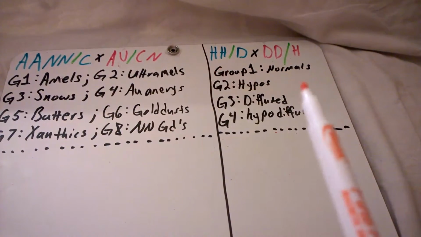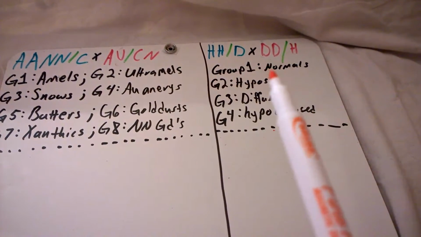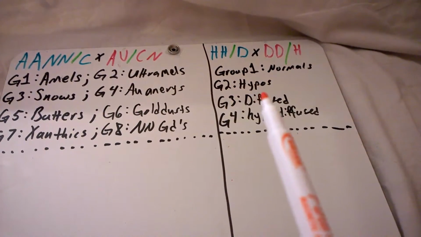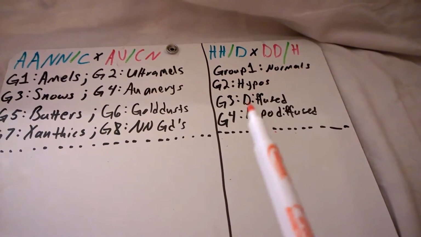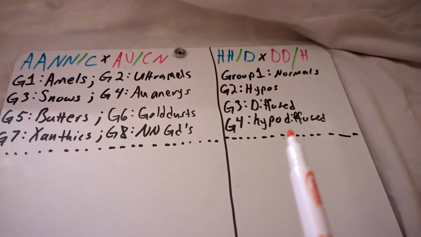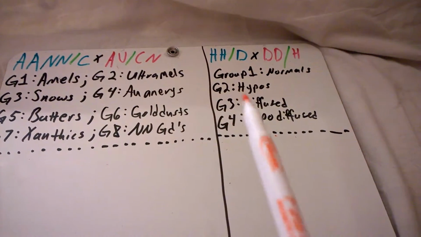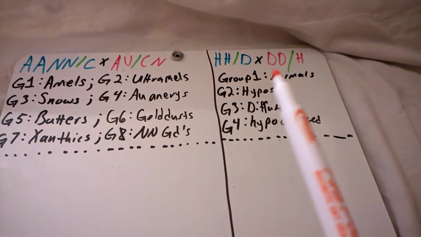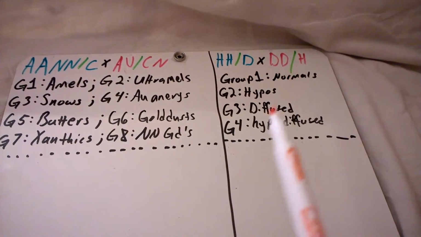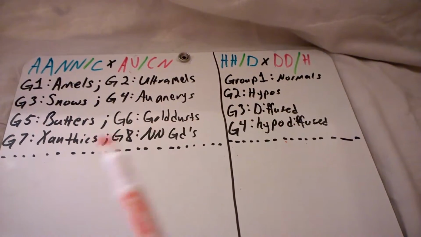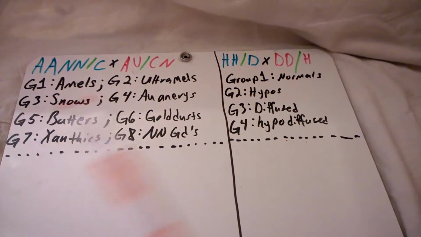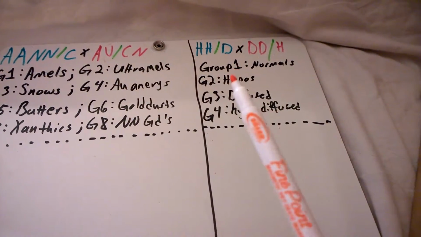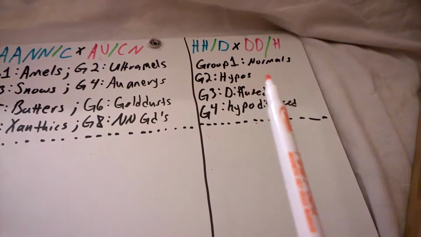Both parents do have hypo somewhere. So hypo is going to be one combination, and then same with diffuse. Diffuse is going to be a combination, and then the combination of the combinations, hypodiffuse. So you know that those are the 4 possibilities that you're going to get. And over here, well, we'll do this one later. I'm going to do this one first since it is easier. Normally I would do this side first, but I'm going to do this side first since it is the more simple one.